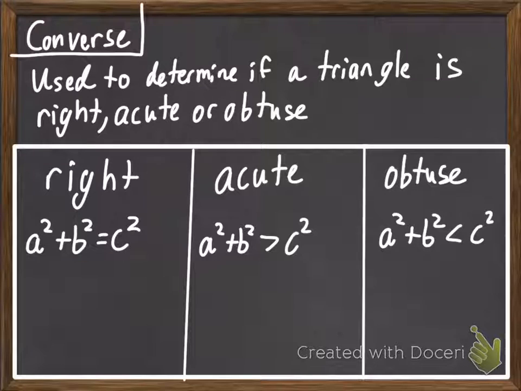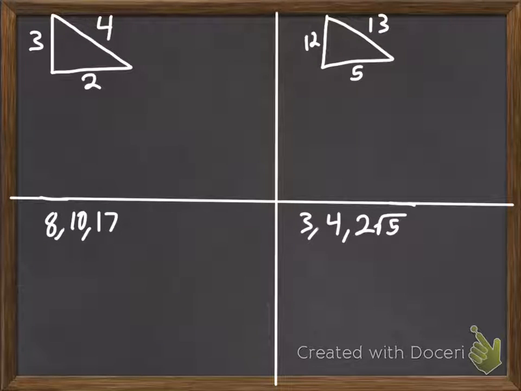If we see that a squared plus b squared is greater than c squared, then we know it's an acute triangle. If we see that a squared plus b squared is less than c squared, then we know it's an obtuse triangle. All right, so let's put that into practice.